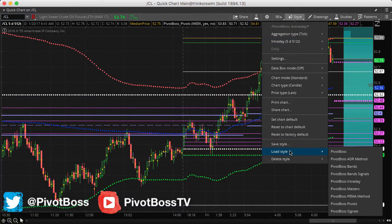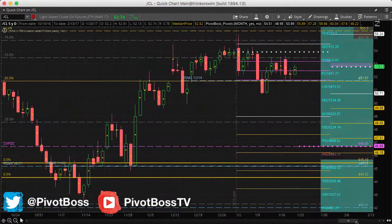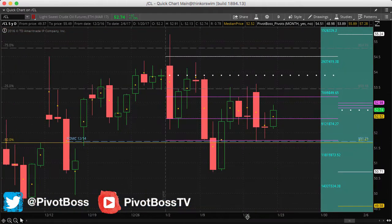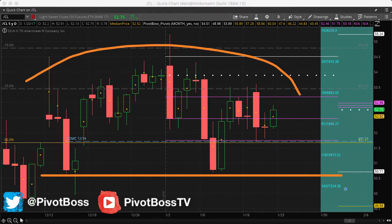Here's a look at crude, the higher time frame of crude. There it is. Now again, this one continues to build out in the range. It's been a range that has developed over the last 6 weeks as well. We have kind of a rounded top here, a little bit of a clear support. Anytime you're building out a range like this, there could be significant movement at some point in time, but until then, it could be more chop back and forth. So just be careful up here at these highs.